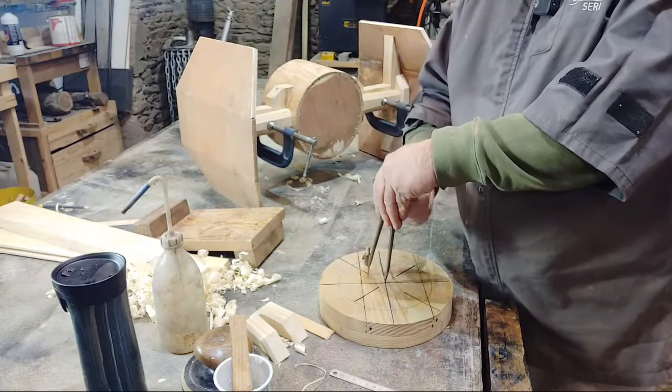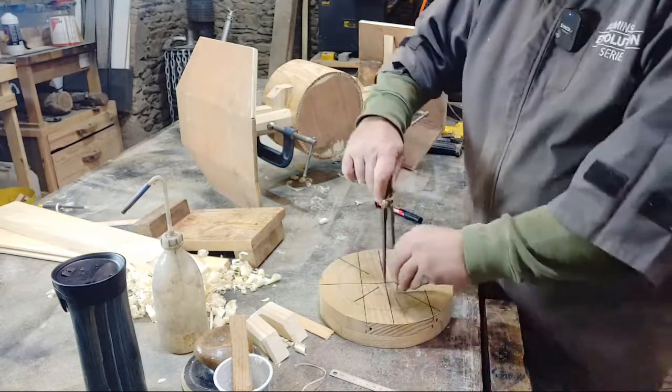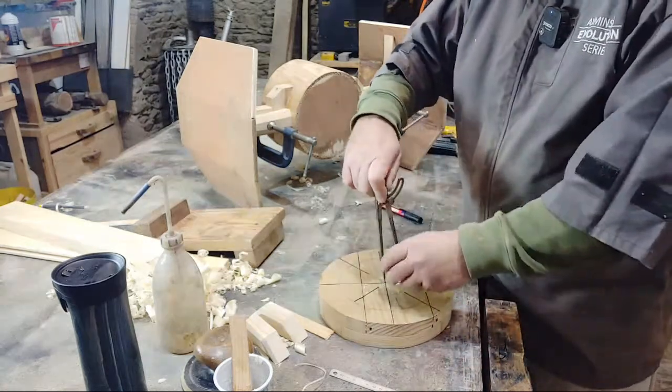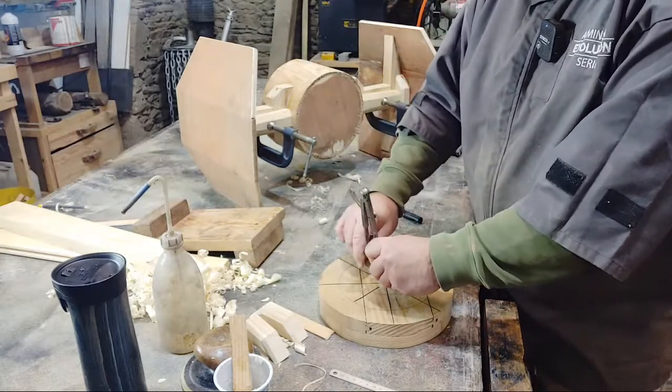Oh. About there. That'll do. So now I've got to draw the centre window. This is all for one little birdie family. And also to make me giggle, make other people giggle. I like it.